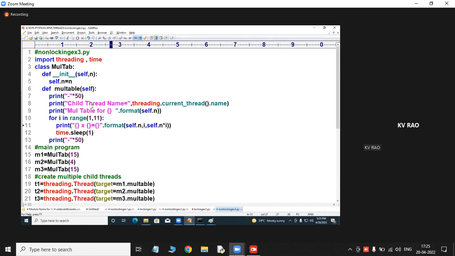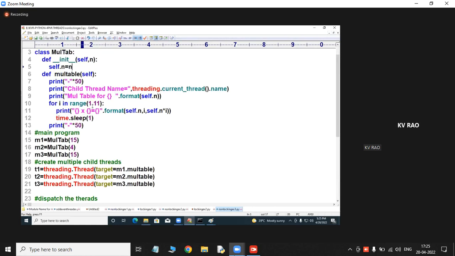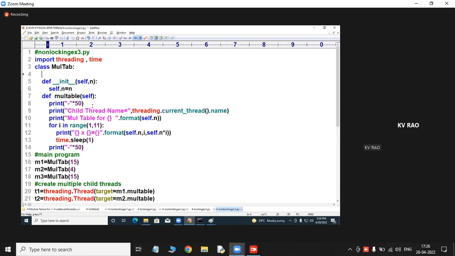How do I avoid it? Create a lock object. Where will I create it? One common value I will take. What is the common value? I can take it inside a class method.